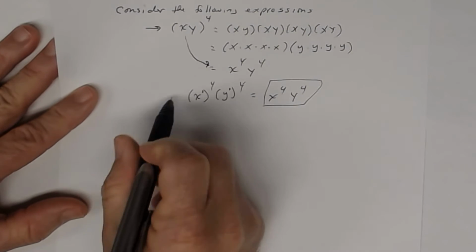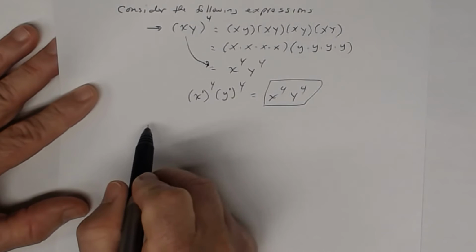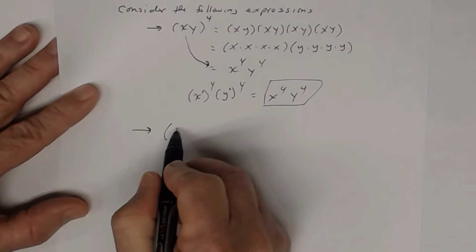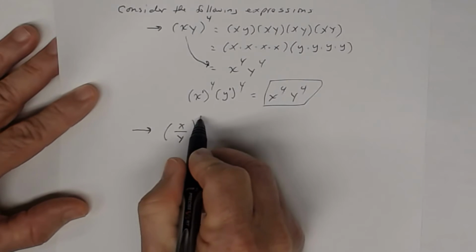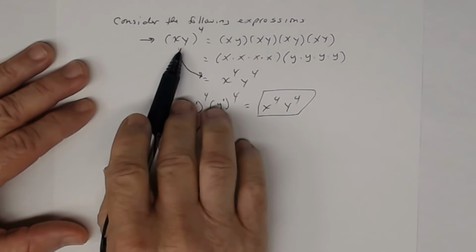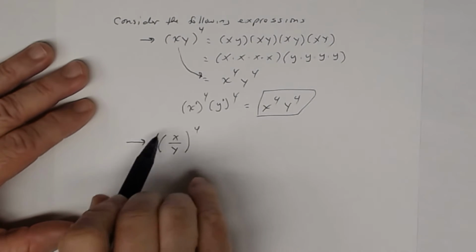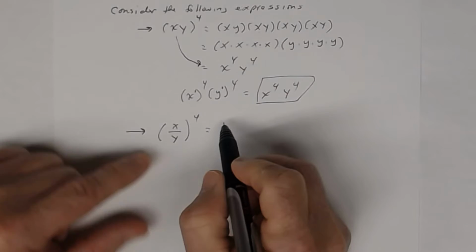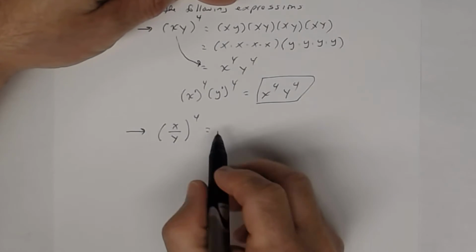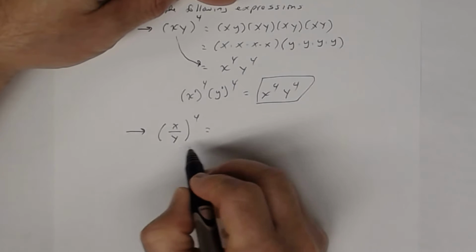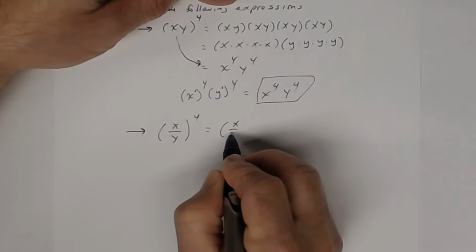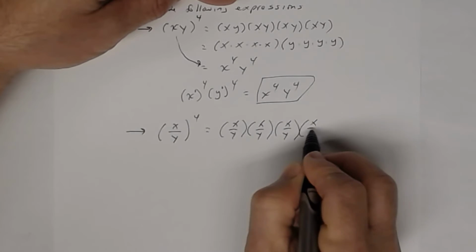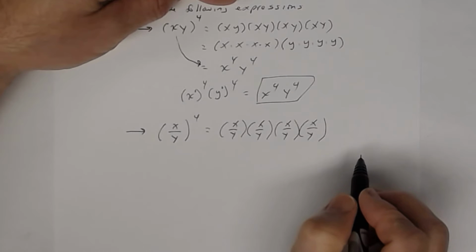We'll come back and do some problems similar to this, so it'll become a little bit easier to understand. You could do the same thing with a quotient instead: x divided by y, raised to the fourth power. Rather than just saying a product, this idea applies to quotients, division, as well. If I use that same approach here, the base is x divided by y, and I'm multiplying it by itself 4 times: x divided by y times x divided by y times x divided by y times x divided by y. Correct? That's what that means.